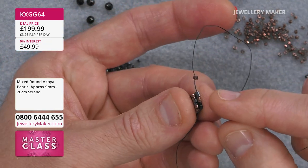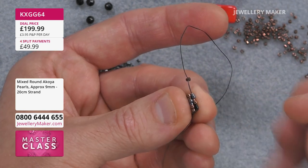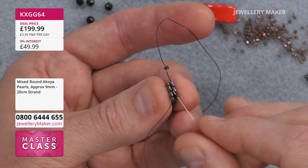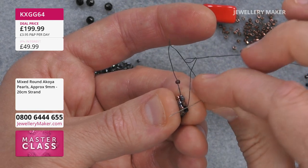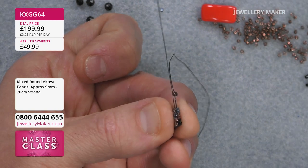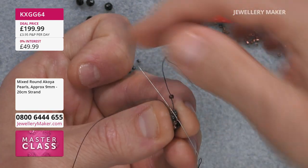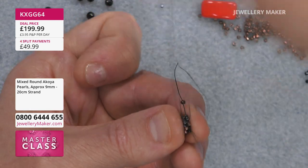and if you look down, you can see that they alternate. So we've got left, right, left, right, left, right. So all we're going to do is we're going to take our needle across to the right-hand side. We're going to go across to the left-hand side. So your beading thread is already in the right position. Then we're going to go across to the right-hand side. Across to the left. So simple to zip this up.